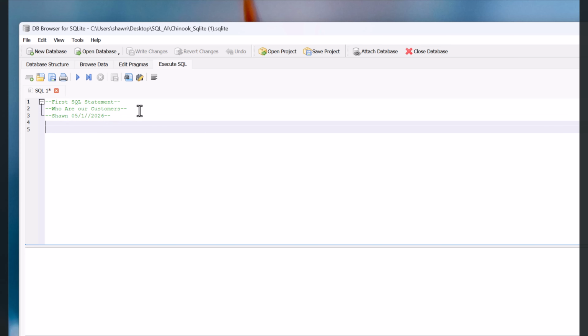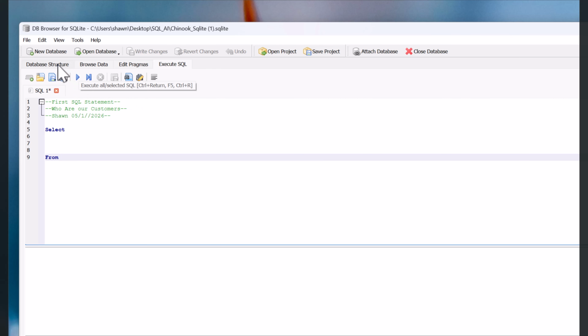Now, most SQL courses, teachers that you deal with, they're going to have you start with your select statement. What am I pulling? But I would recommend you start with your from statement, because the first question I ask myself when somebody says, hey, I need this information, is, where is that information? Where am I going to pull that information from?